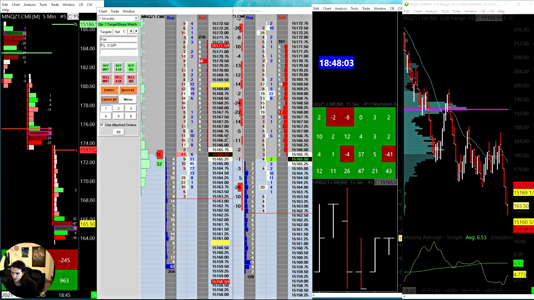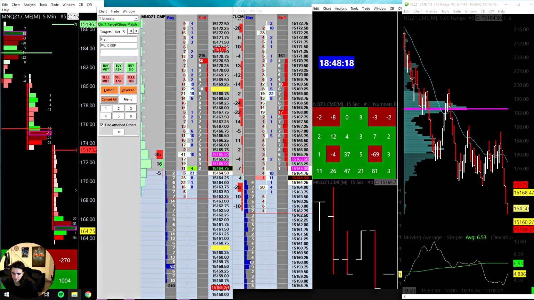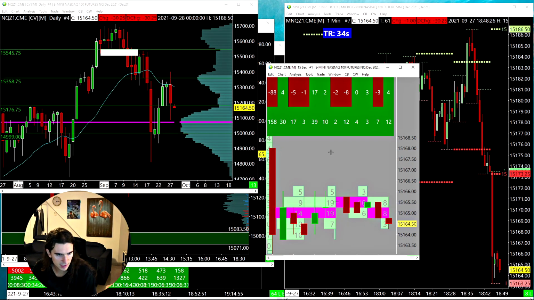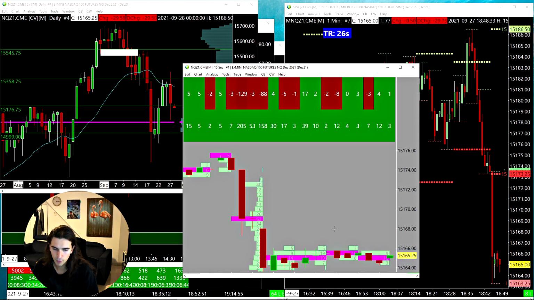Now these little purple highlights on my DOM, they're coming from another chart. This was just an experiment I had, so I can kind of skip over it, but basically I have a 15-second chart somewhere else in this chart book. I think it's hidden away somewhere. I have this set to a 15-second chart, and I've overlaid volume profiles on this. I have a volume by price study, and the volume by price is every 45 seconds that pass. And what I'm doing is I'm highlighting the value area high and low of that 45-second volume profile, and I'm overlaying that onto my DOM.